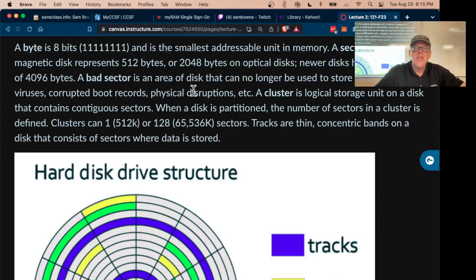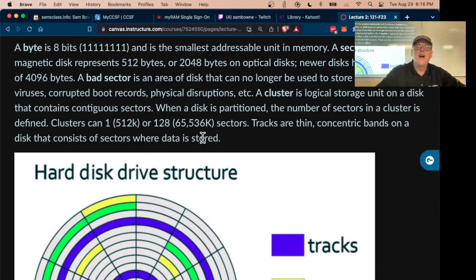Dirty tricks like this will get you. Even if you run through a program that erases every sector it can find, you didn't really find all the sectors. So anyway, a cluster is the logical storage unit, which, like I say, is typically 4,096 bytes on modern hard drives, and your files are stored by clusters.